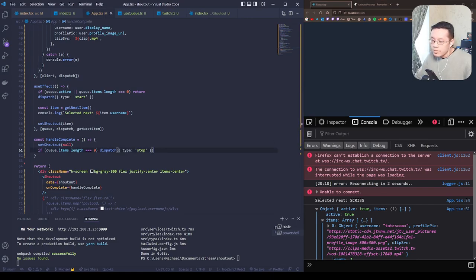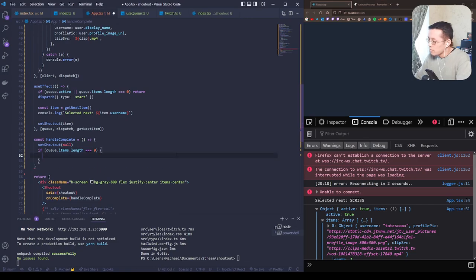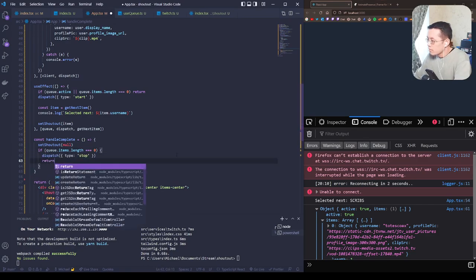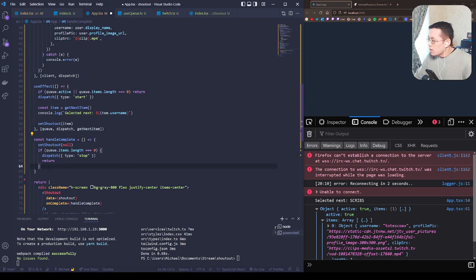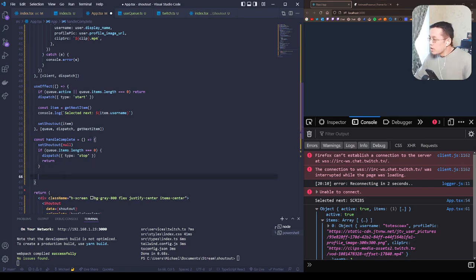And this is going to set this to false. And we're just going to return. Otherwise, if we do have more items in the queue, then we just need to process the next item.